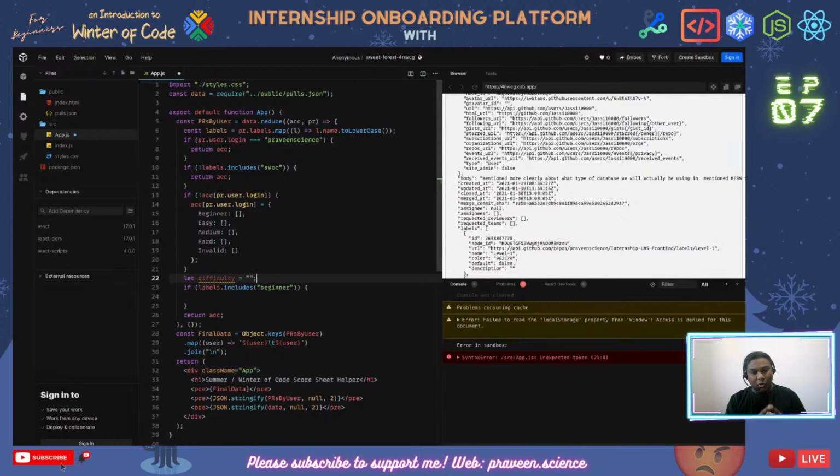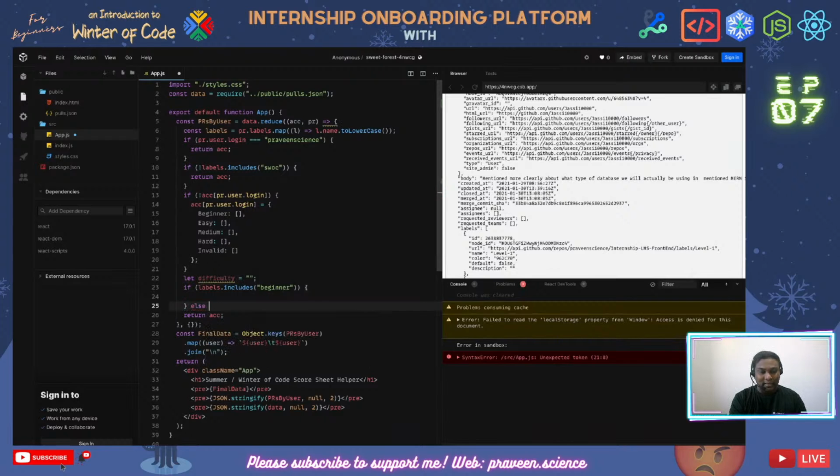At the same time, I'm going to structure the if condition in such a way that if I am using 2 difficulty levels, let's say I put beginner as well as hard in one of the pull requests, it will take the least possible because it goes like a god list. So what is a god if condition?